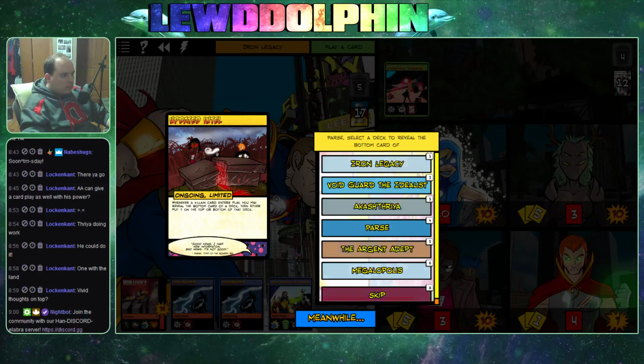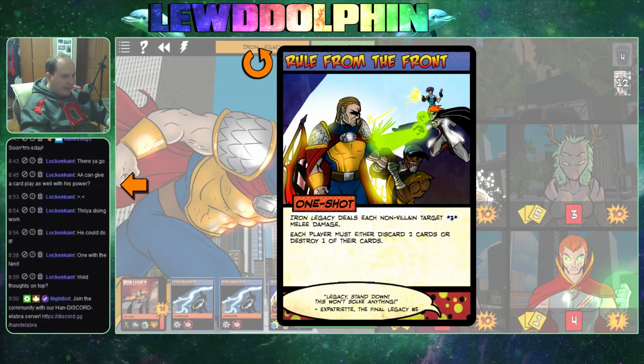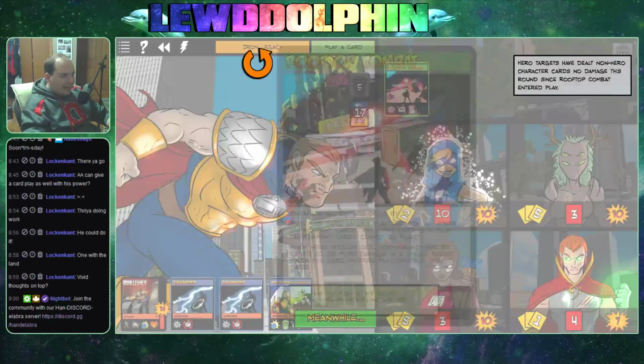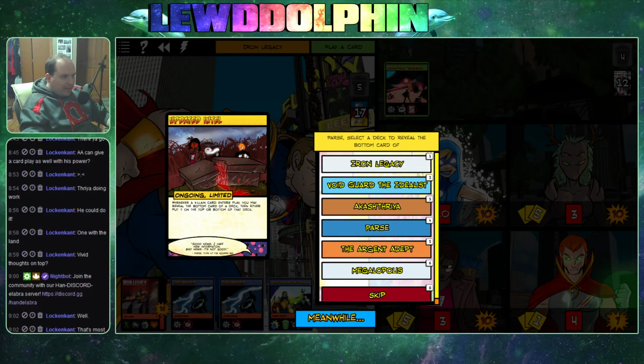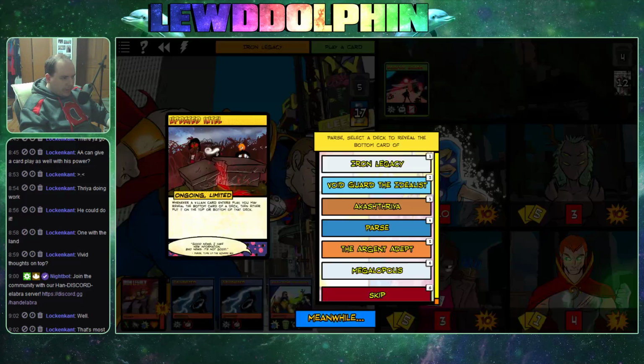Uh-oh. That's a bad one. Iron Legacy deals each non-villain target 3 melee damage. Well, uh-oh. Because there's a plus 1 and a plus 1 and a plus 1. And that's going to take out the Akash'Thriya. Well, then. And we also either have to discard 2 cards or destroy 1 of our cards. That's really not good. We already know the bottom card of Iron Legacy's deck.